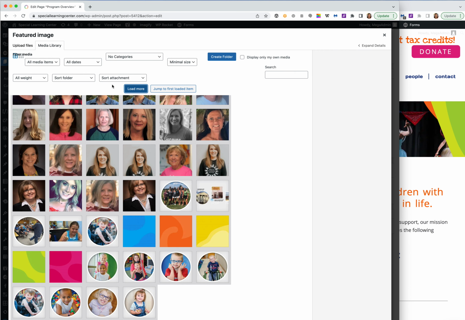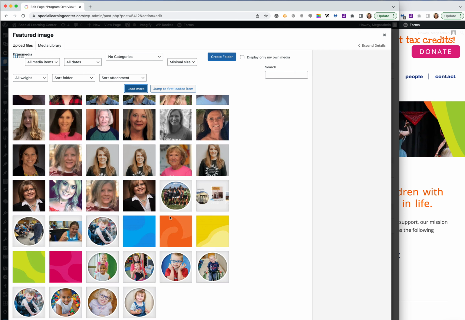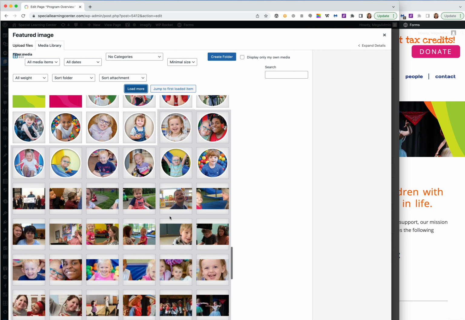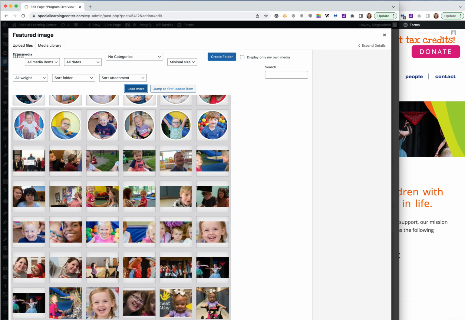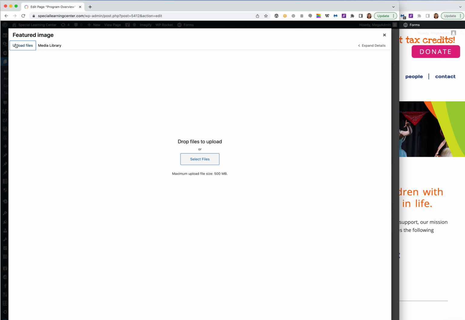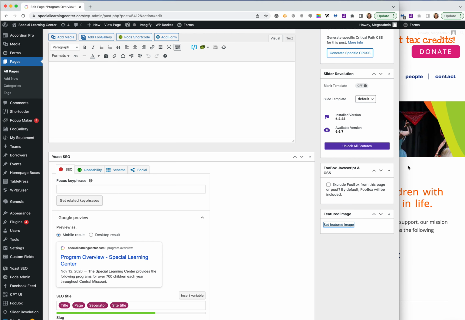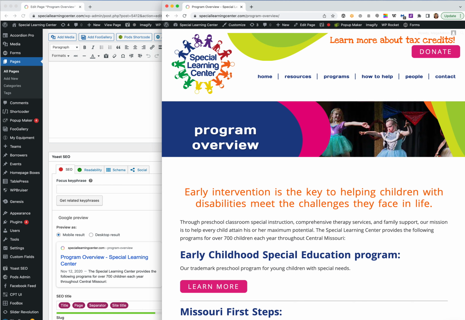Now we're getting into some of the website. Let's load more. And you can see all the different images that are in the site. Lots of them we have cropped very horizontally so that they can be featured images at the top of the page. So you could choose a different one if you want, or you could drop a new file in there. You just kind of want to be cognizant of the fact that it's going to be very landscape in this spot. So just be aware of that, make sure it's cropped appropriately and ready to go in there.